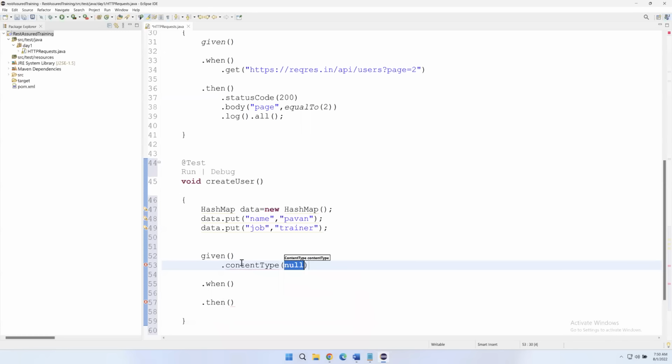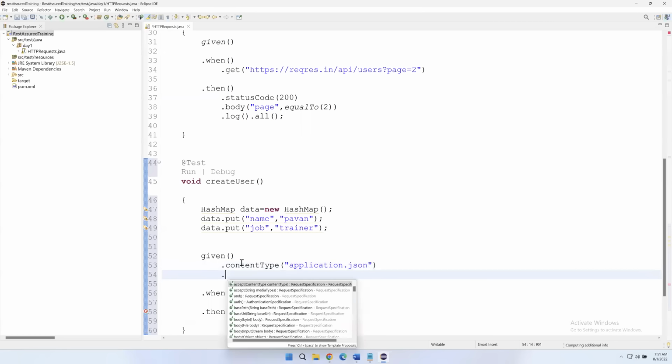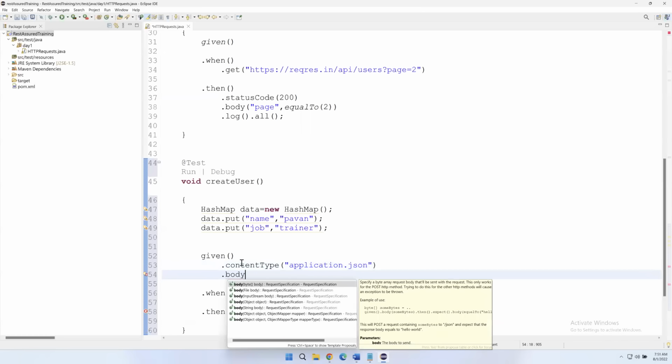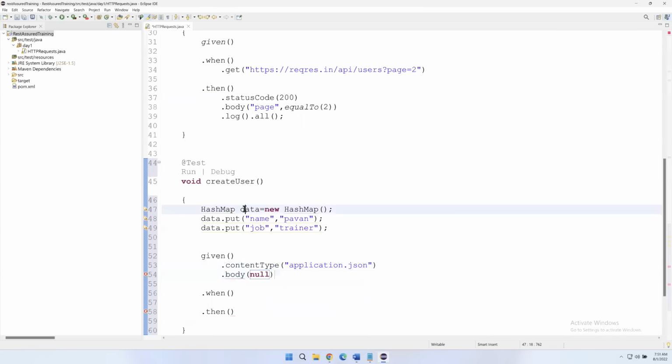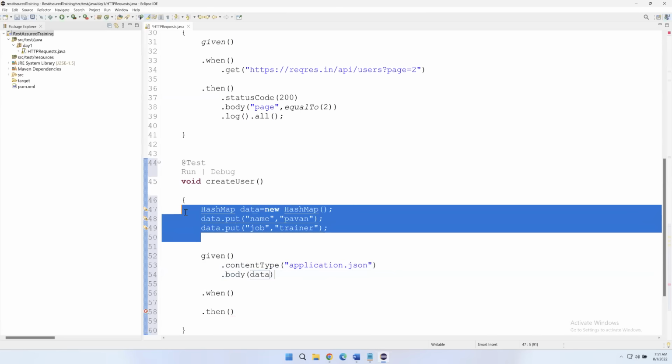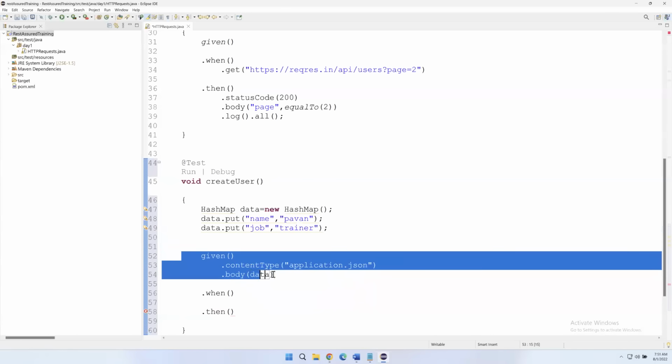Content type is application slash JSON. And what else? We have to send the body also. Dot body, and we already created the data, so we pass it here. Body is data. So now this data will go along with the request. Now the given section is done.